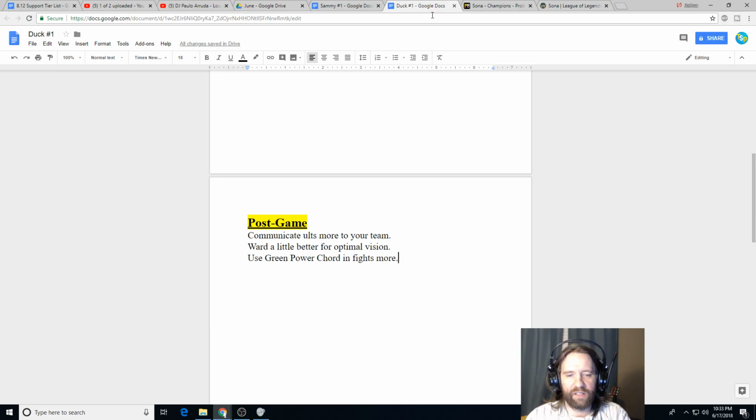Okay, so yeah, get that. Use green power chord more for the 25% reduction. Max Q second always. I should just say always, max Q second. I understand the allure of being able to rotate around the map faster, and there's definitely a lot to be said for that. But the raw numbers on the Q are just too strong to ignore. You just have to go with that.